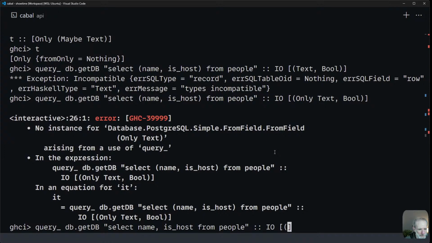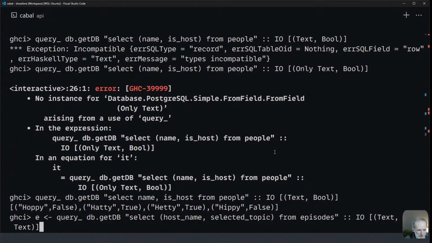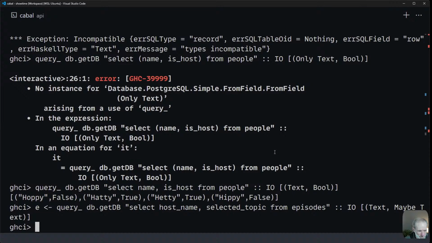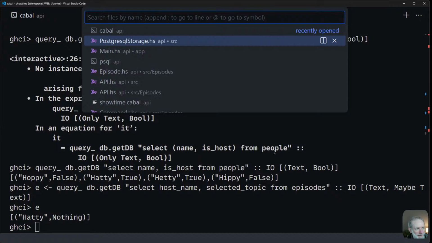So this is going to be a list of text and bool. Oh. Okay, so it's the brackets in my query. So I wonder what that's actually returning. Right, okay. That was unexpected.